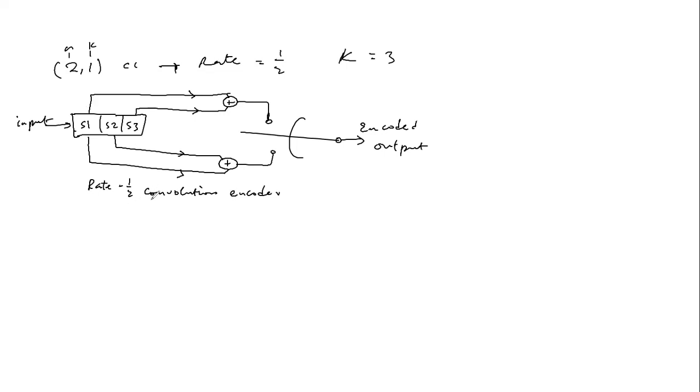Here, recall that K, the constraint length, is given as 3, and recall that K is the same as M plus 1, such that M, the memory, is the same as K minus 1, which is equal to 3 minus 1, then it's 2. So we have memory to be 2. Note that the error correcting capability is related to the constraint length, which increases with longer lengths of the shift register. Now, this coder produces 2 outputs, say V1, V2.